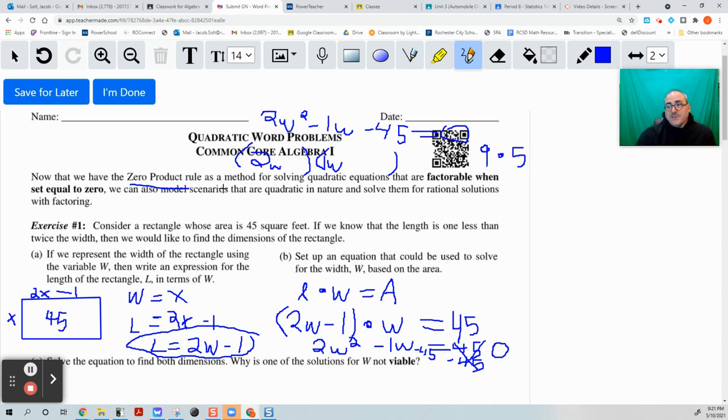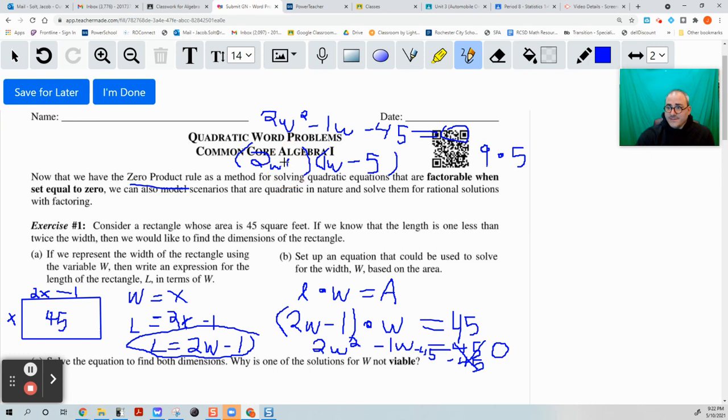And one of these numbers is going to get multiplied by 2, because I got a 2 sitting right here, just waiting to multiply to whatever I put over in this space. And I need to get a -1 when I add these things up. So I notice that 2 times 5 gives me 10. And if I make that 5 the negative, then that'll give me -10. And then -10 plus a positive 9 would give me a -1.